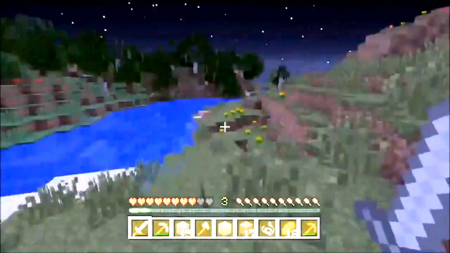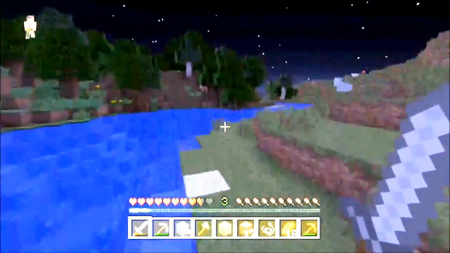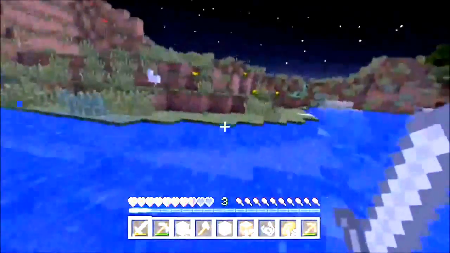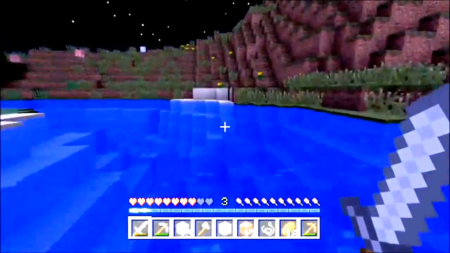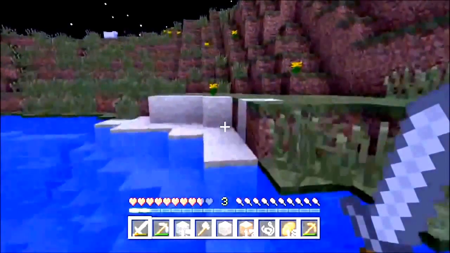Come on, creepers. Come on, follow me. Yeah, follow me in the water. Can't do any damage right here. Oh, we got this nice, pretty river. Let's swim all over. And away from these creepers. Creepers are not nice. They always destroy everything.